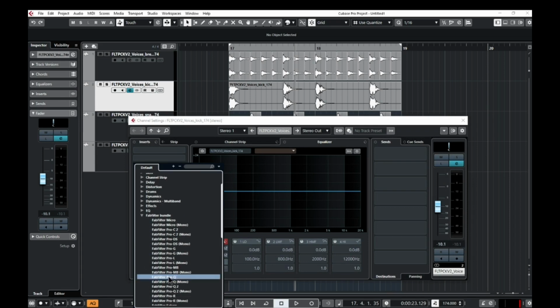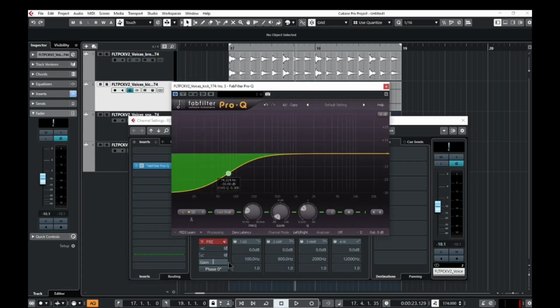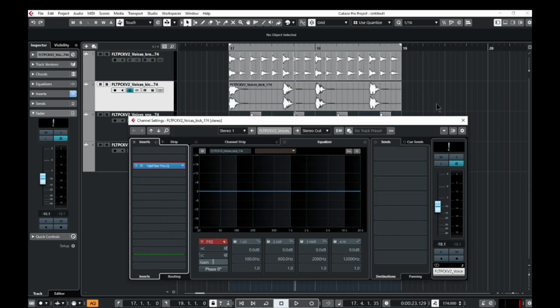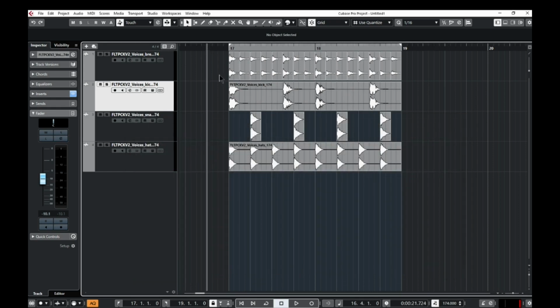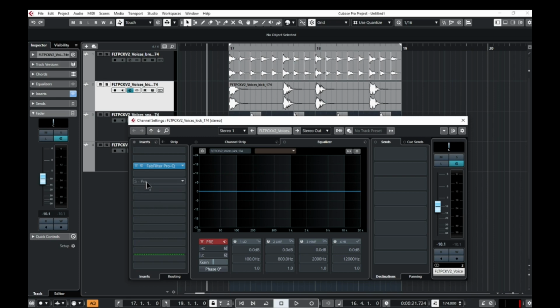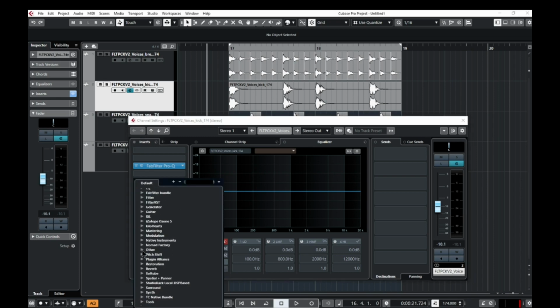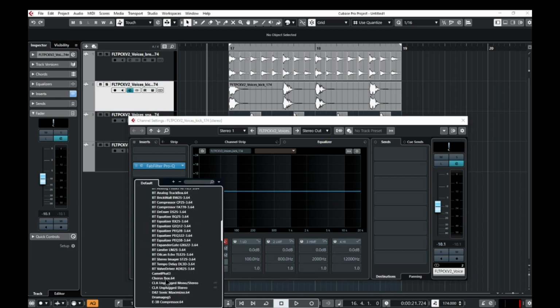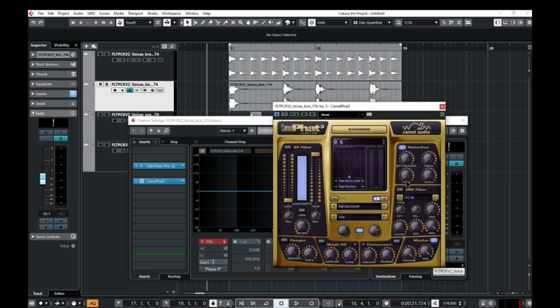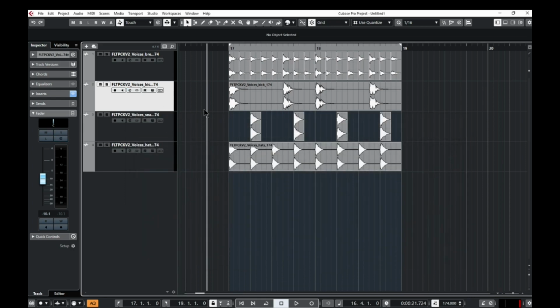And again, it would just be a slight bit of a low cut, just to make sure that there's no low frequencies that might conflict with the sub bass later on down the road. And then I would also use some tube saturation just to give it a bit more life, and I like to use Camel Fat for that, so we just add a bit of tube there, and this is the result.